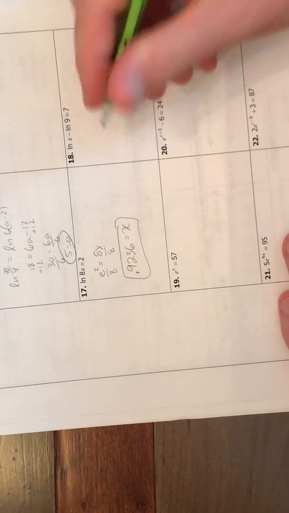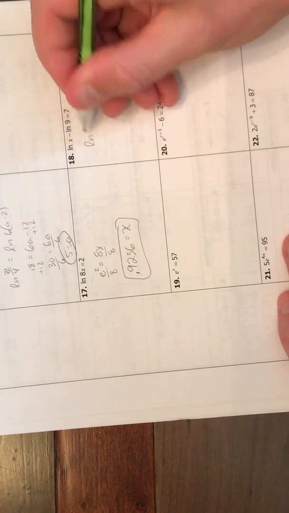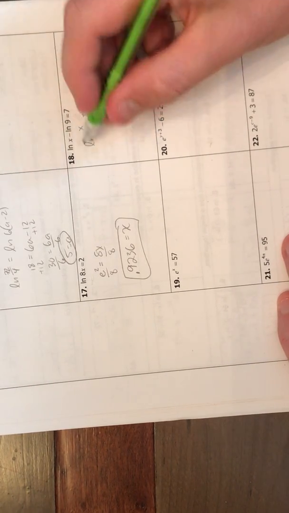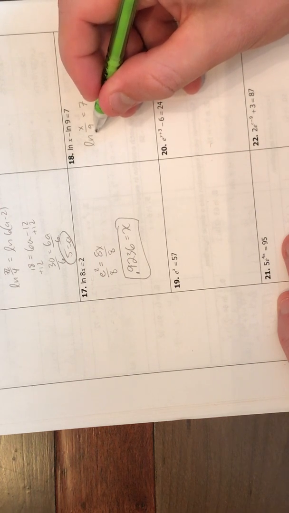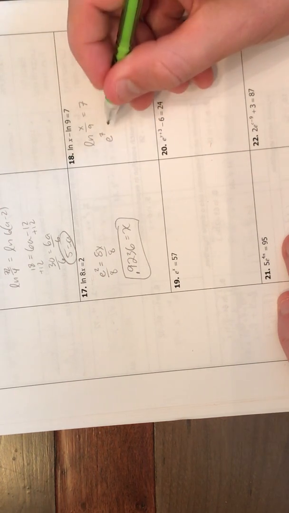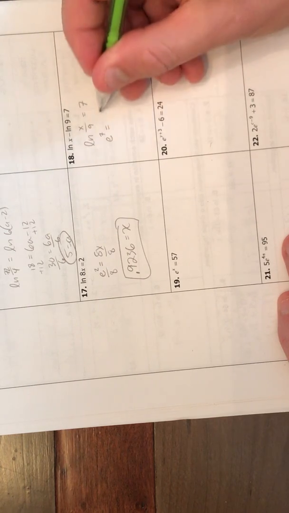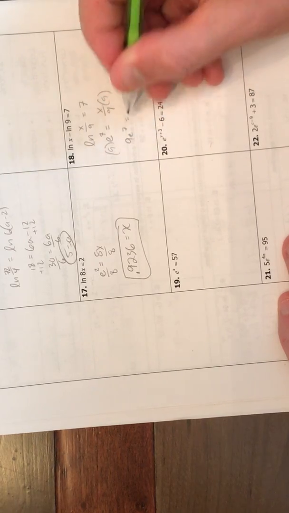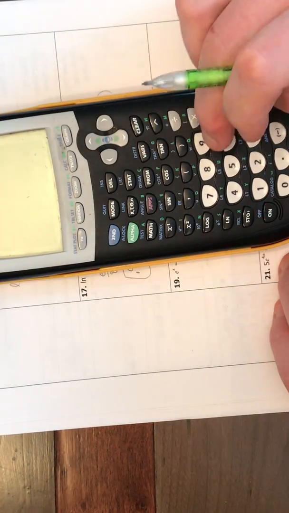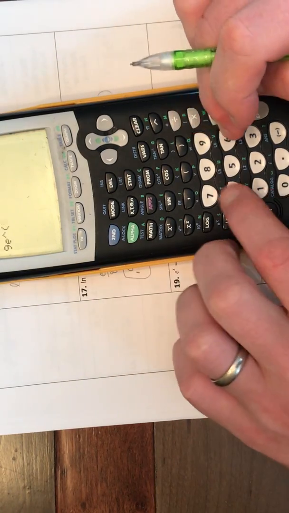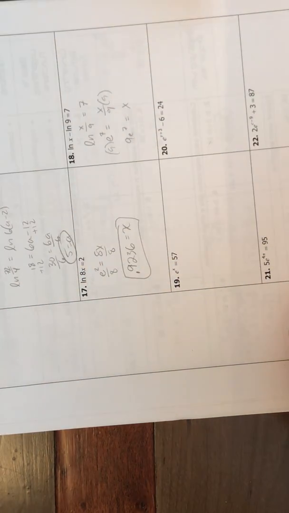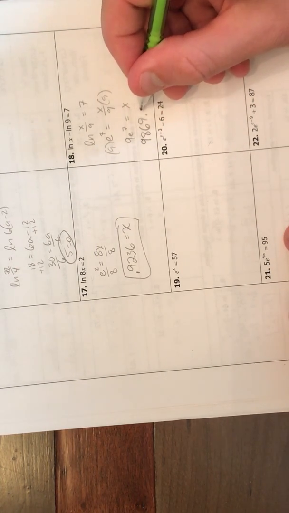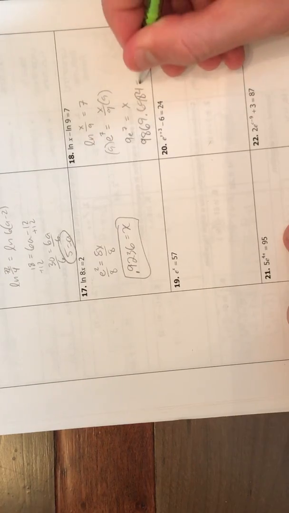Remember, sometimes like in 18, you're going to have to use our log properties to get started. So this guy, because we're subtracting, we combine it into a single log with division. Now that we have that single log on one side, we can rewrite in exponential form. Our base is e, so it's e to the 7th power equals x over 9. To get x by itself, I'm going to multiply by 9, so 9 times e to the 7th. And it looks like I get 9,869.6984.